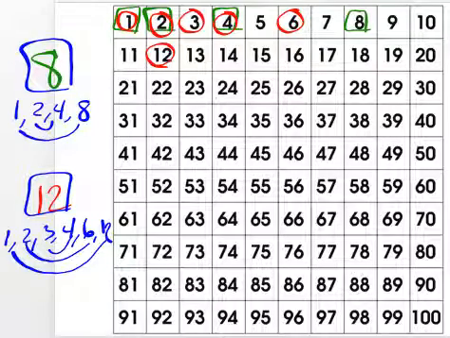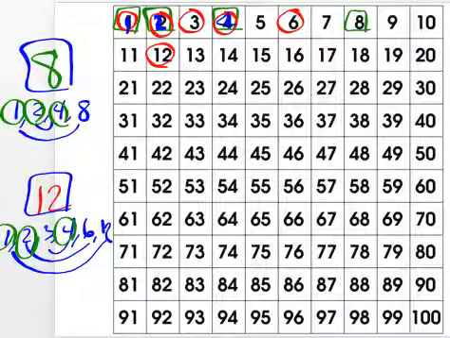Okay, so which of these are common? Well, on the 100 chart, where you see circles and boxes, those are the common factors. So the common factors are 1, 2, and 4. Those are the only factors that they have in common, meaning that I can divide 12 and 8 as a team together by 1, and I would get 8 and 12. I could divide them both by 2, and I would get 4 and 6. Or I can divide them both by 4, and I would get 2 and 3. So this is how we arrive at common factors. And we see that they match up, of course, when I look at them on the rainbows as well.